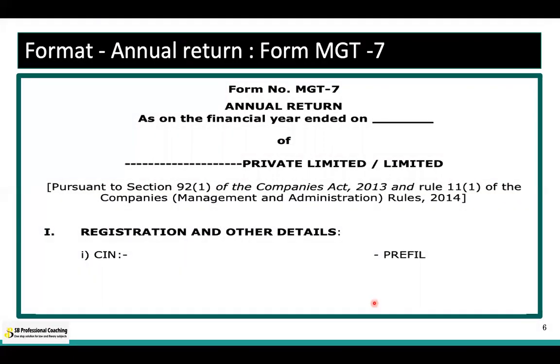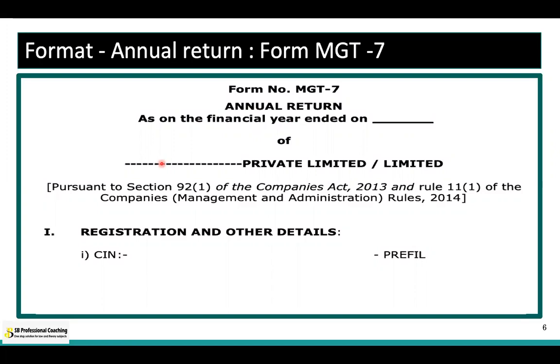Okay. Now this is an annual return. This you will not find in any module or any notes also. This is a format which I have shown you, of form MGT7. What is MGT7? It is the annual return. So this is how an annual return looks normally. Okay, this is just a format. This is not a pre-filled format of any company. You will find this on any website basically. This form MGT7, annual return as on the financial year end, so it is of a financial year.